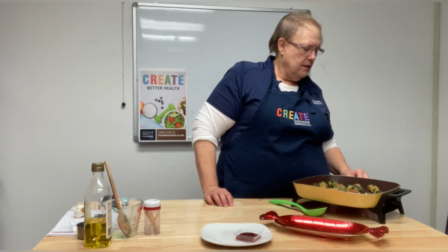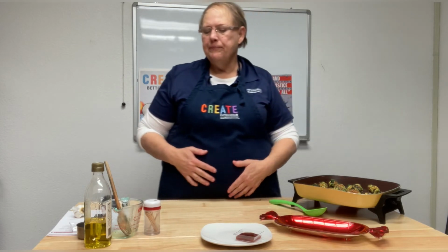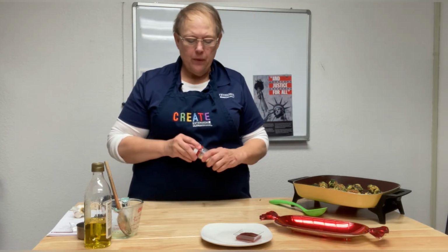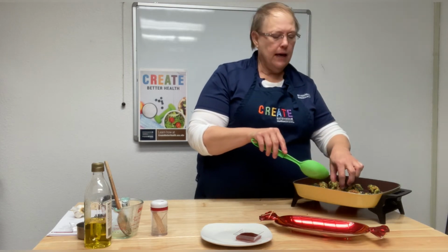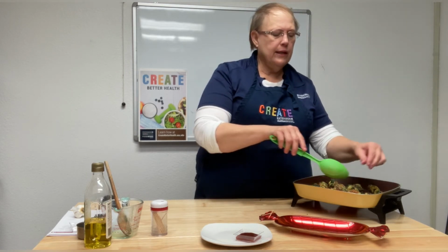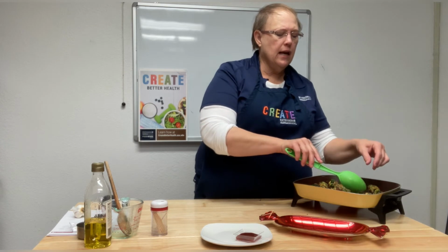Okay, so I'm going to go ahead and turn my heat down a little bit on the skillet, and maybe just put it on warm. And then you'll see that I have some toothpicks. You can use toothpicks if you want, and just put them on your dish. We're going to talk a little bit on label reading. How are you guys at reading labels? It's kind of time consuming.